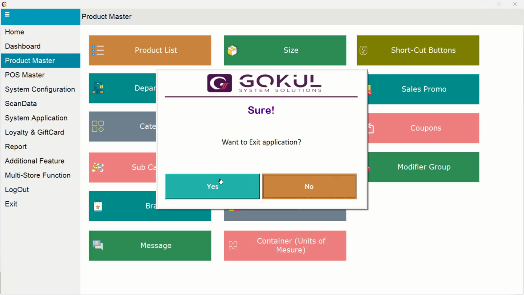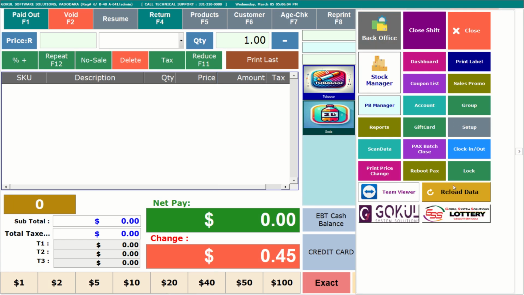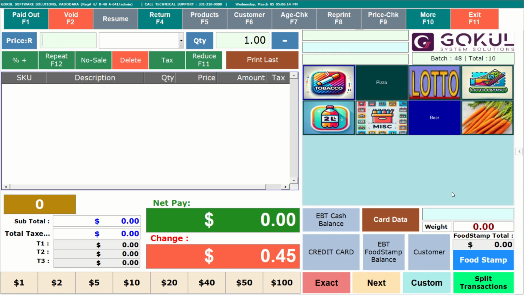Close, exit, and reload. As we can see, now it looks much cleaner, just with the image.